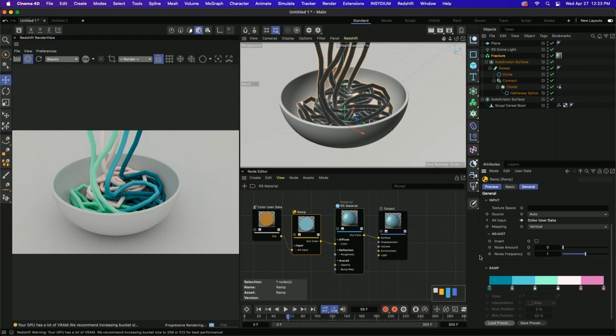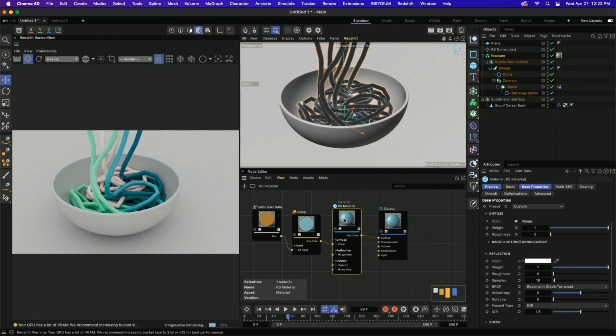But the trouble is, everything is being controlled and defined by one material. So we have one set of base properties. So if I wanted to have a shiny metal material and then a cool fabric string material, I can't do that with this setup. But we can slightly change this setup, use the same kind of color user data, and use that to drive a change of shaders. Then we can set up each of those individual different materials.